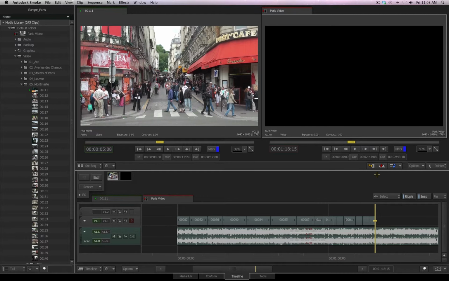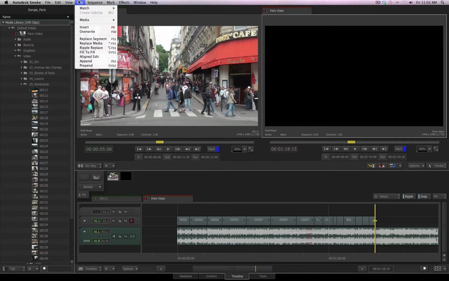You probably already know that we have these buttons right here for doing our tasks of insert, the yellow button, our override, which is the red, and we have the blue for replace. Then also there's a flyout where you have other editorial tasks such as fit to fill, replace media, append, and so on. And of course I have to show we can go to the clip menu, and there you have all the same actions, okay?